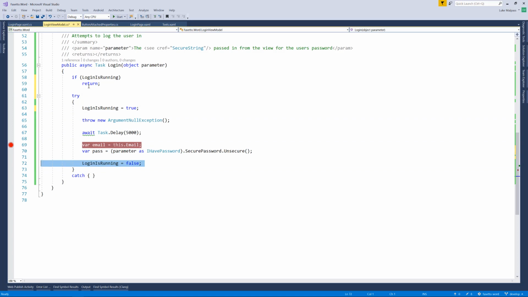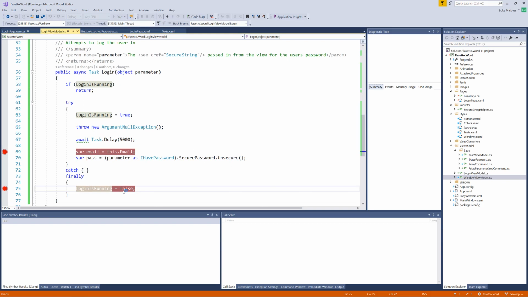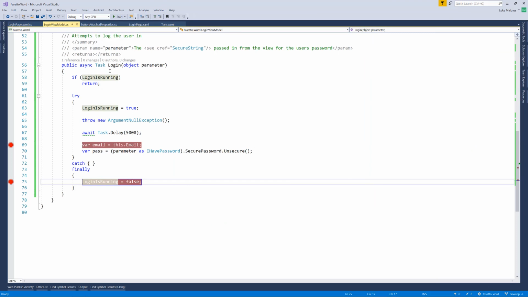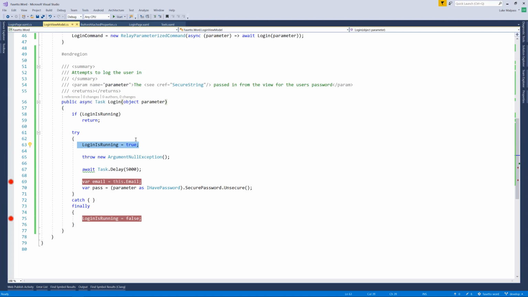And then you could move this login is running to a finally statement. And the finally runs regardless of it crashing or not. So this will always run even if we crash. So now you'll see if we run, it'll go into there, it'll crash, and then it'll hit false and reset it. So you see it resets. So then every time we click, it'll carry on trying. So that's the basic idea, is that when you start doing an action, you start running this login command, you want to flag that you're running it. That means that your UI, like the button, could also show a spinner while this is true. And then whatever happens, whether it finishes or not, you want to make sure you know when the function's finished.